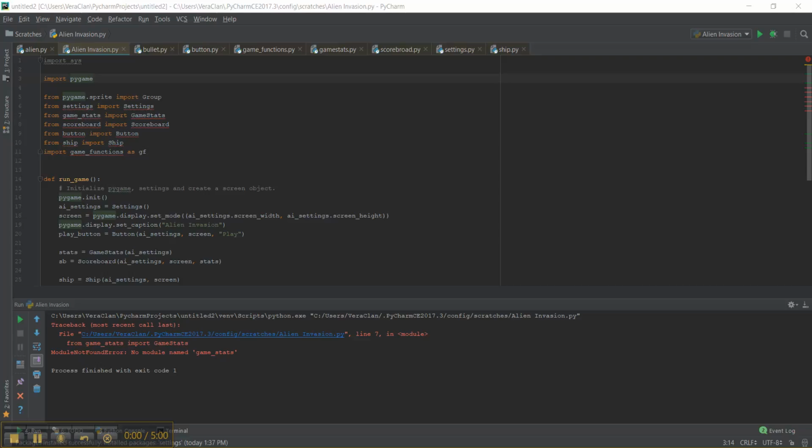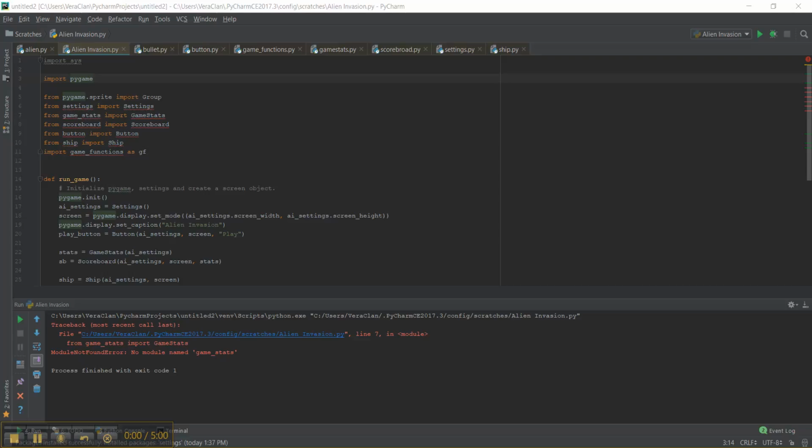I could not get this thing to work. I got up to the point in the guide where I was able to make the screen. I was able to put the ship onto the screen and move the ship to the right.